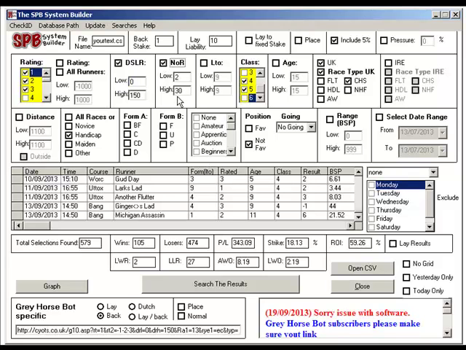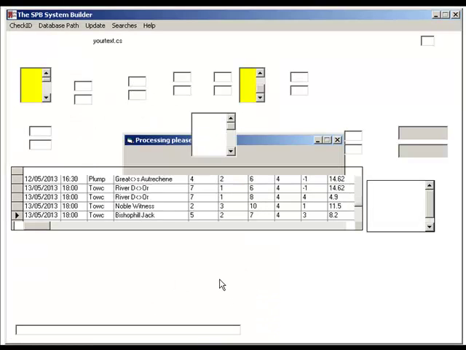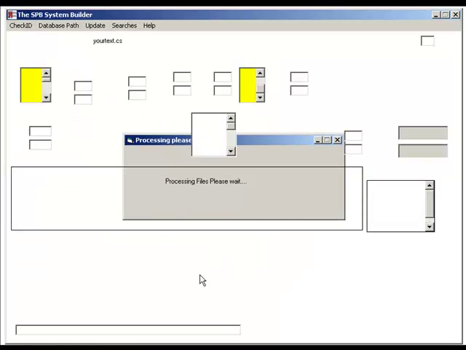We could look at the number of runners in a race. I'm always a bit unsure about this one myself. We could drop that down to straight. I mean, it's a backing system, and people say you want to go for races with fewer runners. So we've got 343 profit at the moment. That's given us another 10 points profit. So let's drop it down to 15.